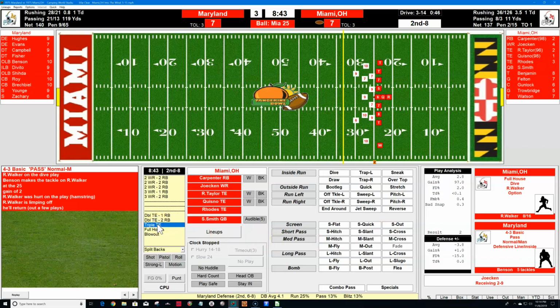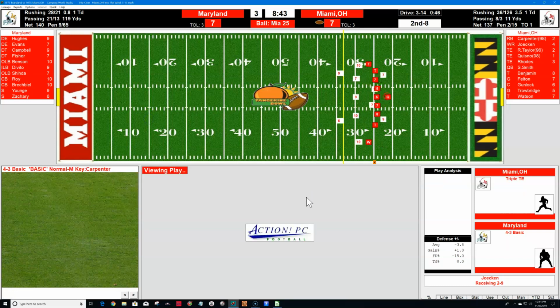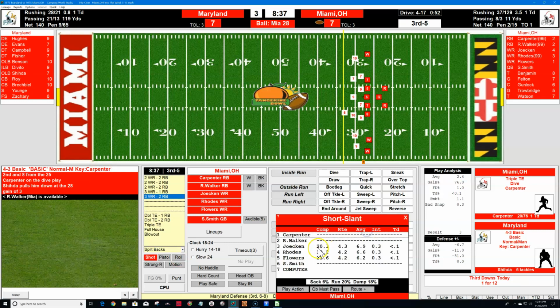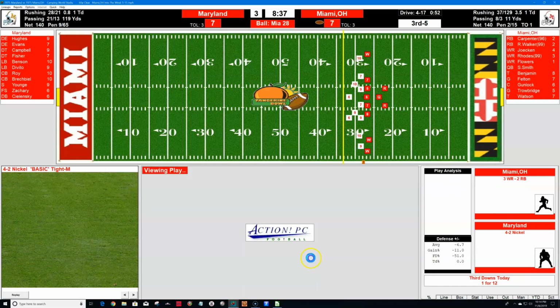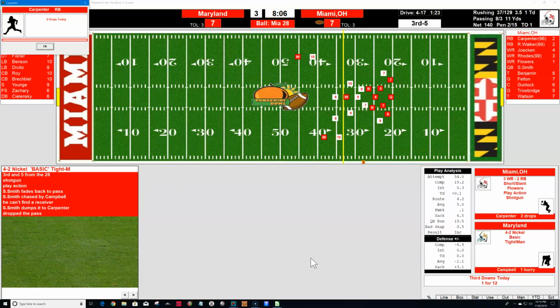They'll go to a triple tight end formation. Carpenter is going to get the call, and it's going to be a dive play up the middle. Handoff to Carpenter. Carpenter is going to get some yards. Sheeta pulls him down to 28. That's a gain of 3. 3rd down and 5. 3 wide receivers, 2 running backs. Shotgun, short slant, and they're going to try to get the ball to Flowers. Play action might work a little better. Here's the play. Back to throw is Smith. Smith looking for a chance. He's got to throw the ball, and he dumps it to Carpenter, who just dropped the pass. Well, that's not much you can do. That's a 2nd drop by Carpenter. He wouldn't have gotten the 1st down anyway.